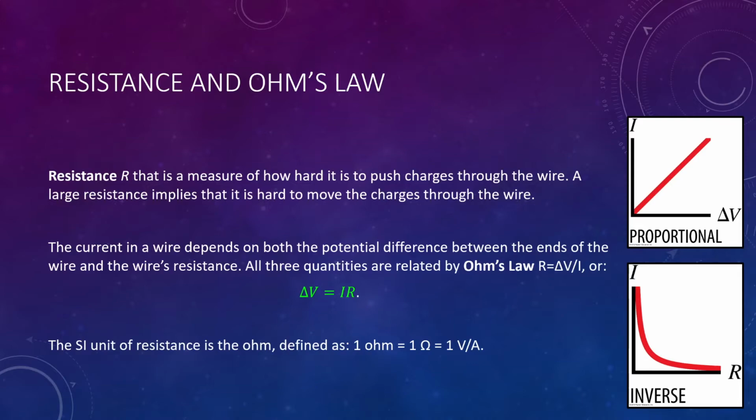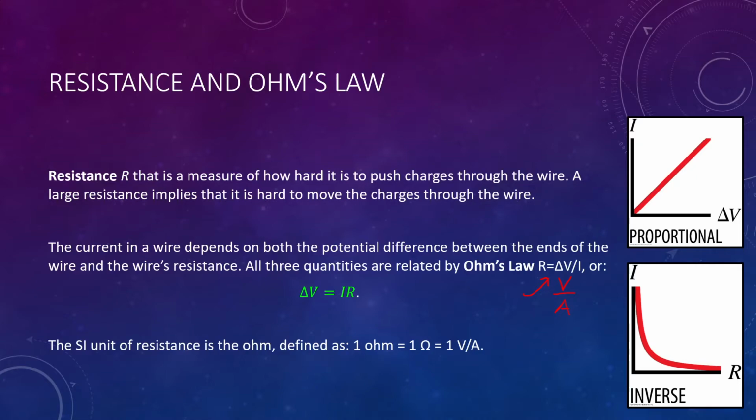Now notice we introduced a new term, resistance. Anytime you have a new quantity, we have a new unit to describe it. Looking at the equation, I wrote it here off on the side, we have delta V over I for resistance. Well, delta V is measured in volts, and current is measured in amps. So the units of resistance is a volt per amp.